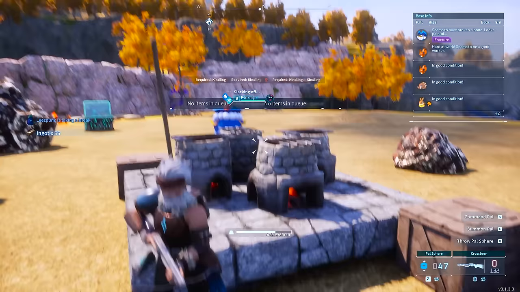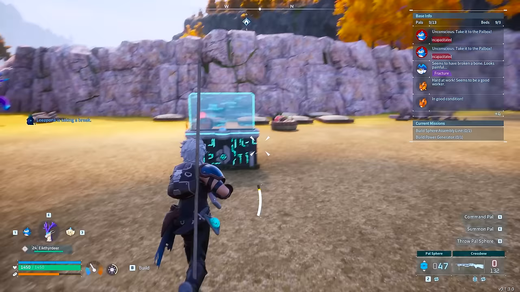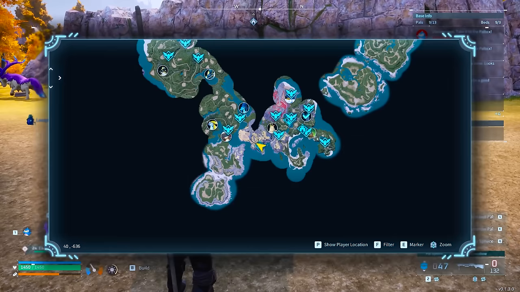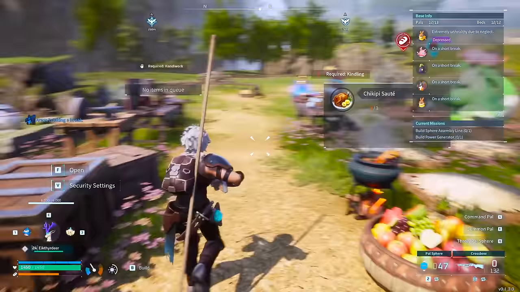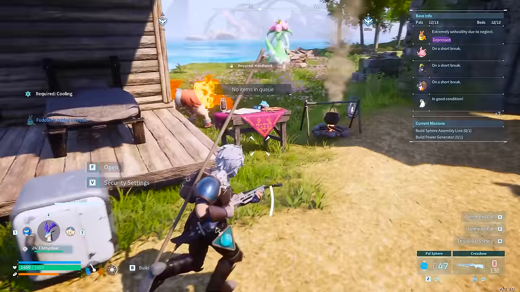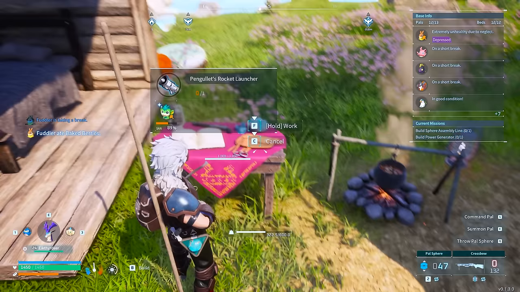Our guys seem to have stopped working. So much wood lying around. They're just chopping down trees all over the shop. It's nuts. Maybe I should tell them to stop chopping down trees or something, but it is what it is. All right, on that note, let's get us the Pengullet rocket launcher.